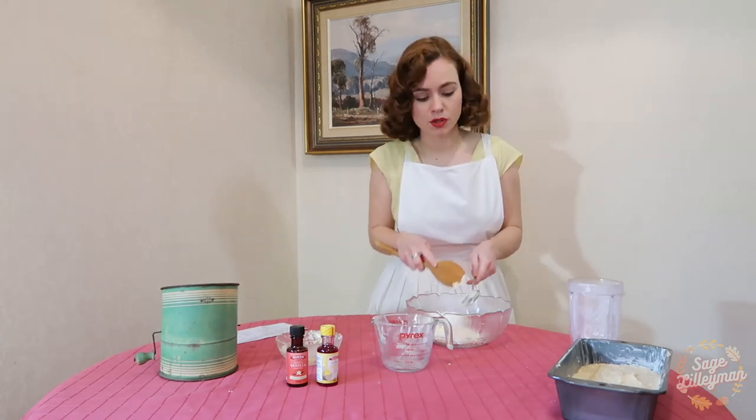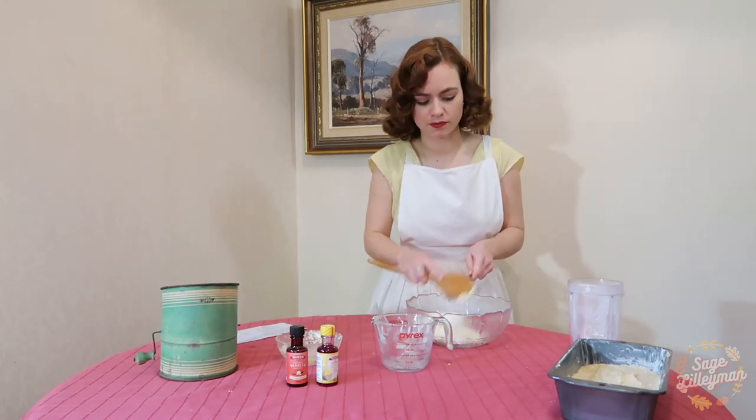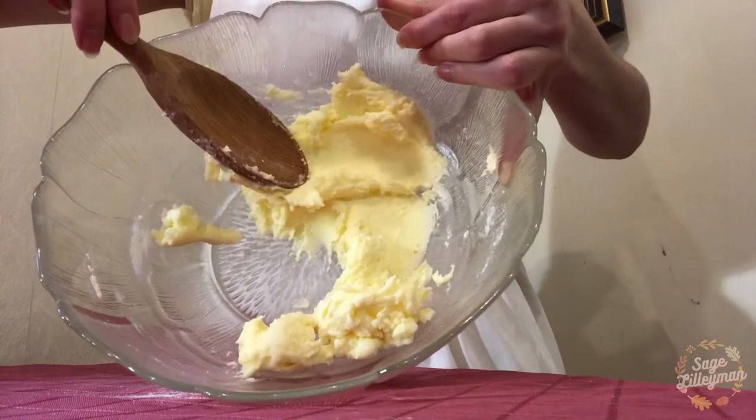And it says to cream together with a wooden spoon. Specifically a wooden spoon. This is what it's looking like at the moment.